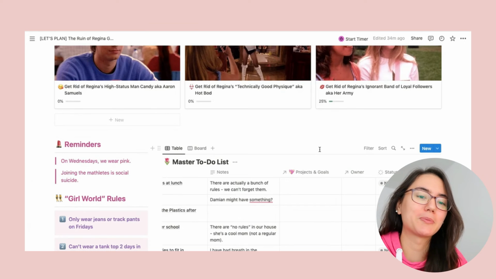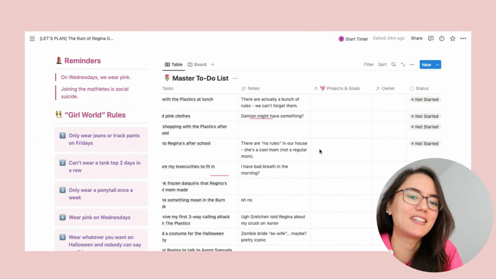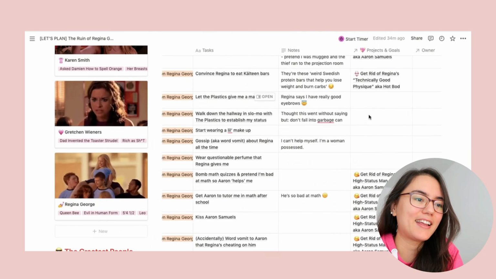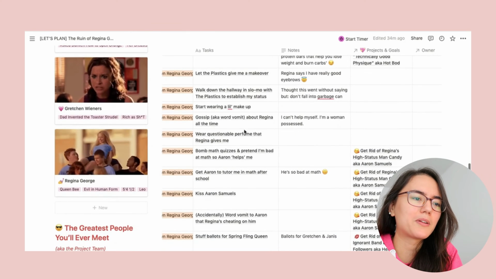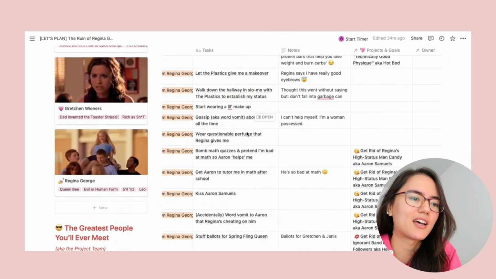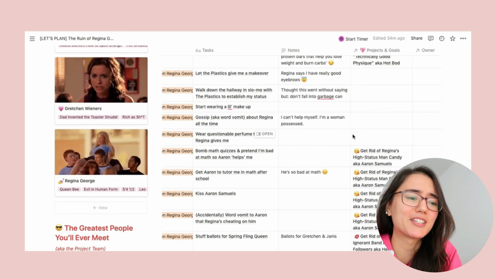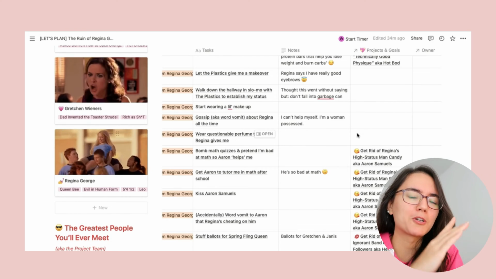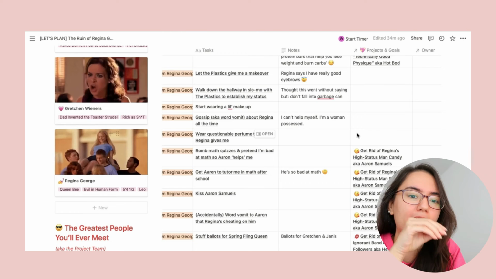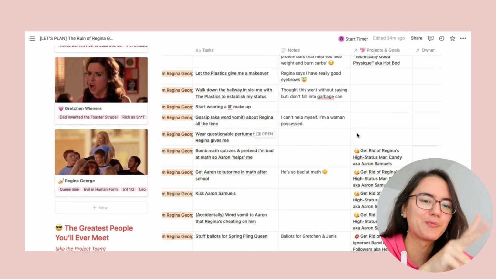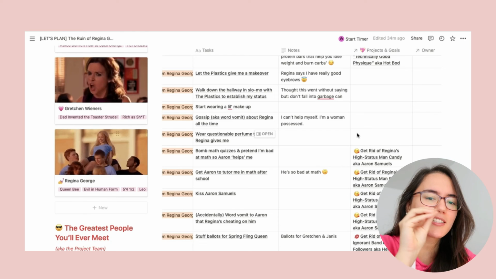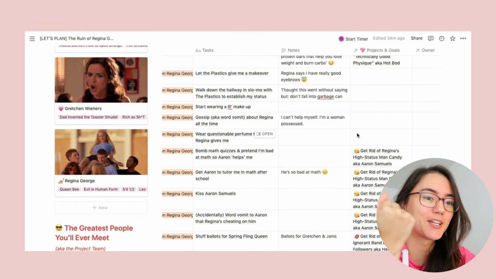And you know what's super duper interesting? A bunch of these things that Katie does aren't actually tied back to the original goals at all. Like these things, starting to wear a little bit of makeup, gossip about Regina all the time, wear questionable perfume that Regina gives her. These are the things that actually begin straying her away from her true friends and truly becoming plastic. So there's a lesson in there somewhere about how things go wrong if your actions and tasks aren't aligned with your goals. We're so smart.